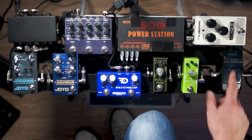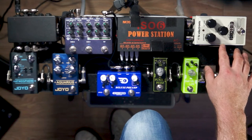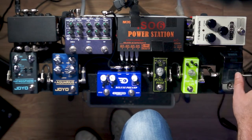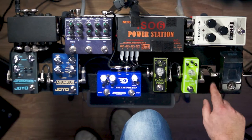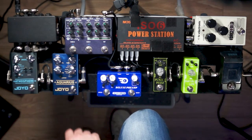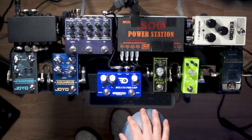So it goes from there into the Forcefield compressor. This is my compressor of choice because it's super affordable. It sounds absolutely great, and it's built really, really well, so therefore it's pretty reliable, I think. I'm using all soldered patch cables throughout, some pancake jacks and some rounded end jacks, depending on how long the pre-solder patch cable I had was.